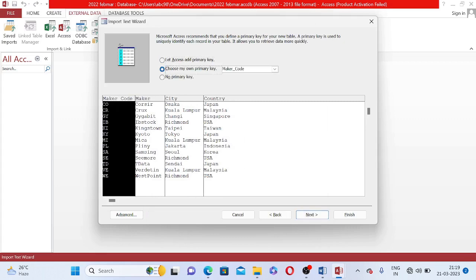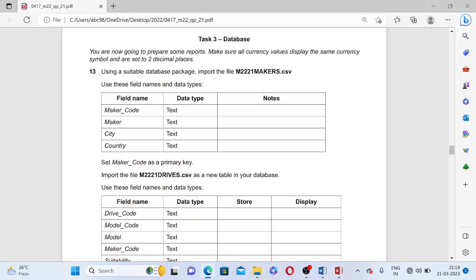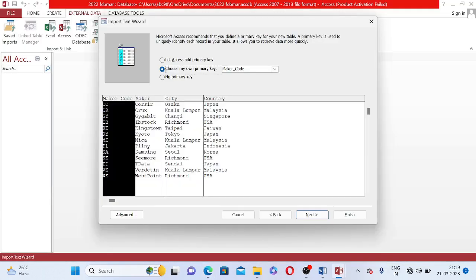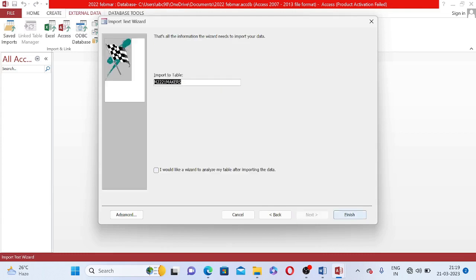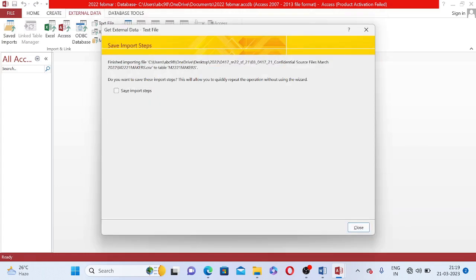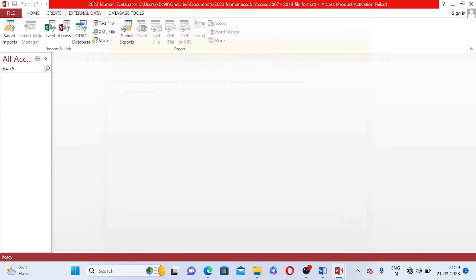Choose my own primary key, because in the question paper it is given to set maker code as the primary key. Either you can select this or select the field from here. So maker code, next, and then finish. After that, the save import steps dialog box will appear. Click on close.